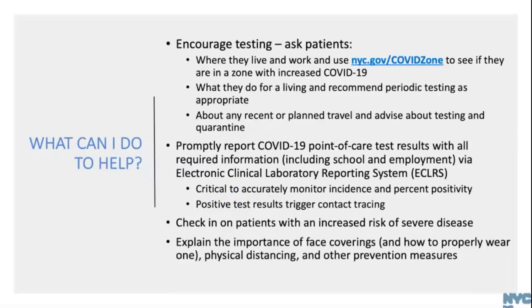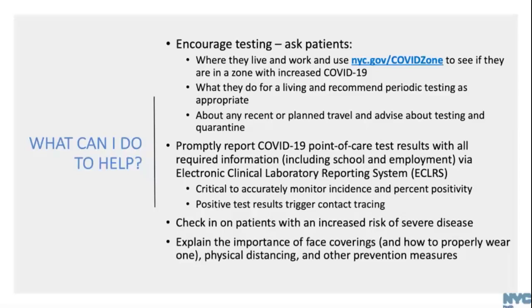Additionally, promptly report COVID-19 point-of-care test results with all required information, which includes school and employment, via eCLRS, the Electronic Clinical Laboratory Reporting System. This is critical for us to accurately monitor incidence and percent positivity, since these point-of-care tests don't go into our electronic system without someone entering them. Also important because the positive test results in contact tracing.